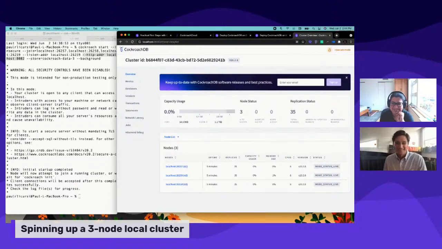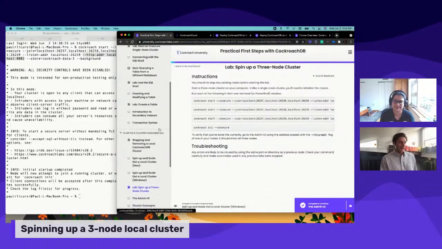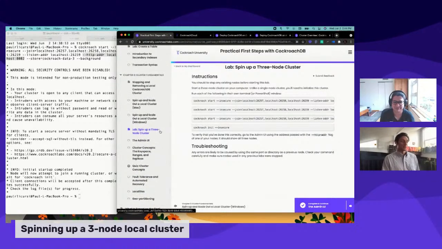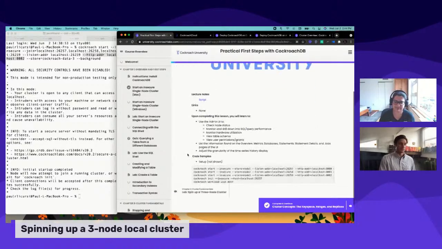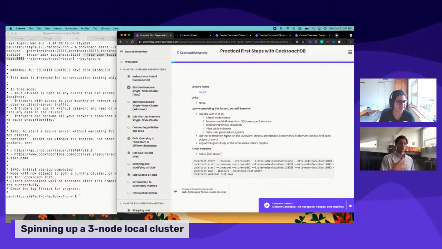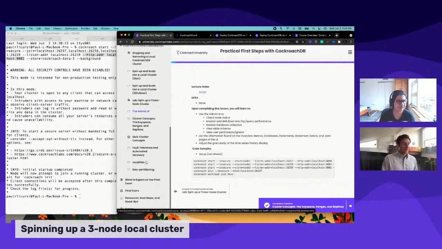Awesome. That's so great. I love it. That's finishing up really what we had set for chapter 2 here: spinning up a 3-node cluster. We had the admin UI. Again, these are videos that you can check out on your own, and they give you some overall notes that you can go through. And yeah, that's it for this lab. And then you would go through the exam and have a final exam here and some next steps.